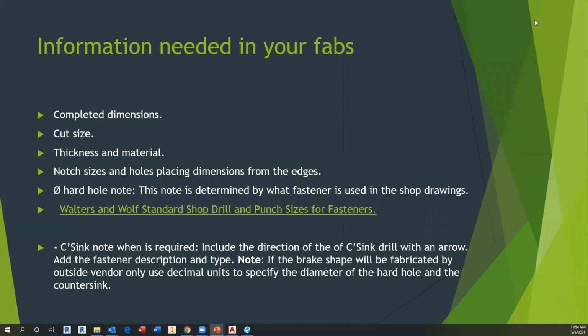When you are creating your Fabs for sunshade brackets, it's important to get all the information that you need, as you are going to include completed dimensions, cut size, thickness and material, the notch sizes and hole placings with the dimensions from the edge, and you are going to be using the right diameter holes. Remember to use the Walt standard shop drill and punch size for fasteners. In case you have a countersink hole, remember to add the countersink note with the direction of the arrow pointing to the countersink drill in the appropriate location.